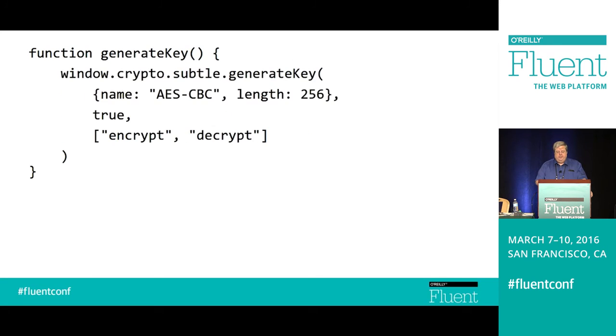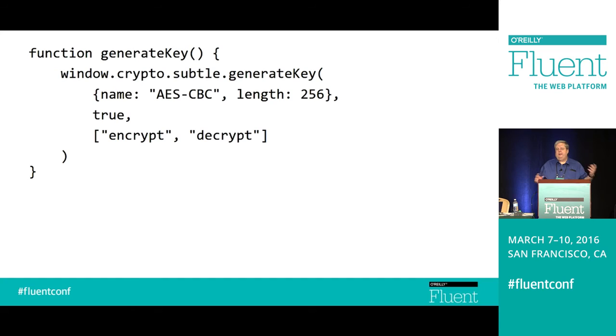So to generate a key, seems obvious, I'm going to want to use the subtle crypto generate key method. We actually saw this in the console a couple of minutes ago. We need to give it 3 parameters, the specification of the algorithm we want, and some of these specifications are on the back of the cheat sheet file that is in the repo. For AES CBC, you have to give it that name. That's the official name as far as the crypto API is concerned, and you need to give it the bit length, in this case 256 bits.